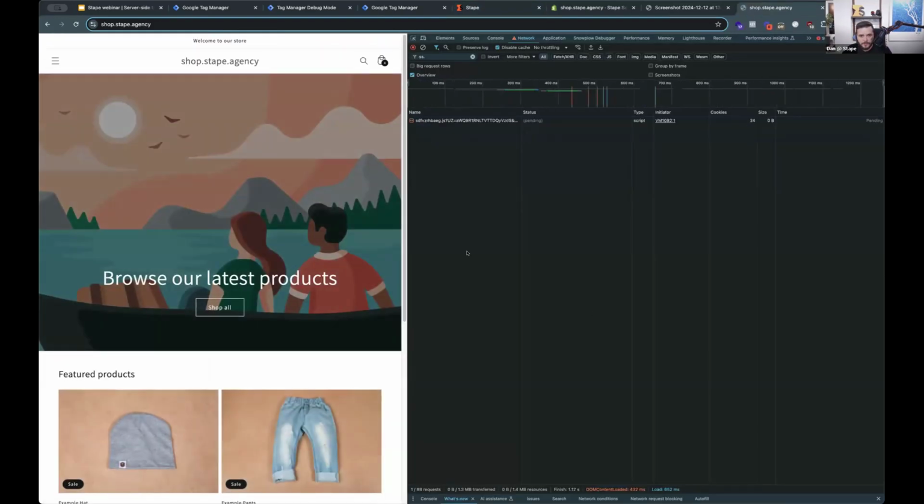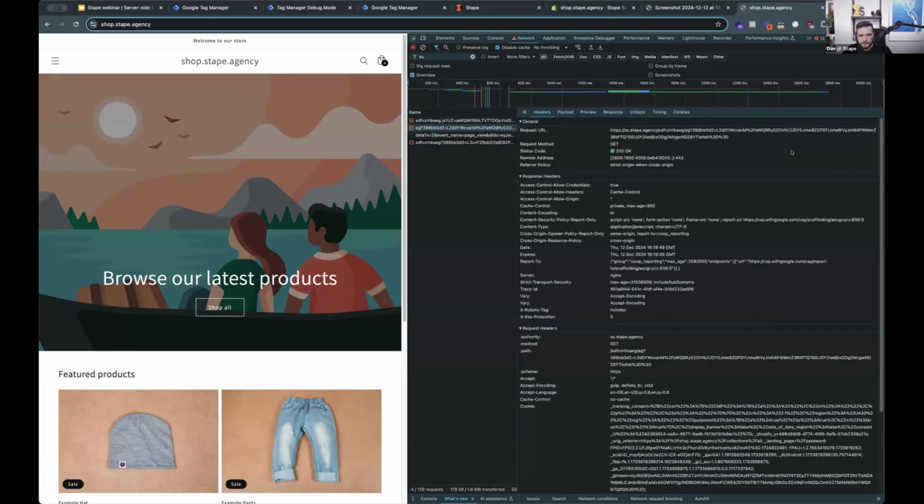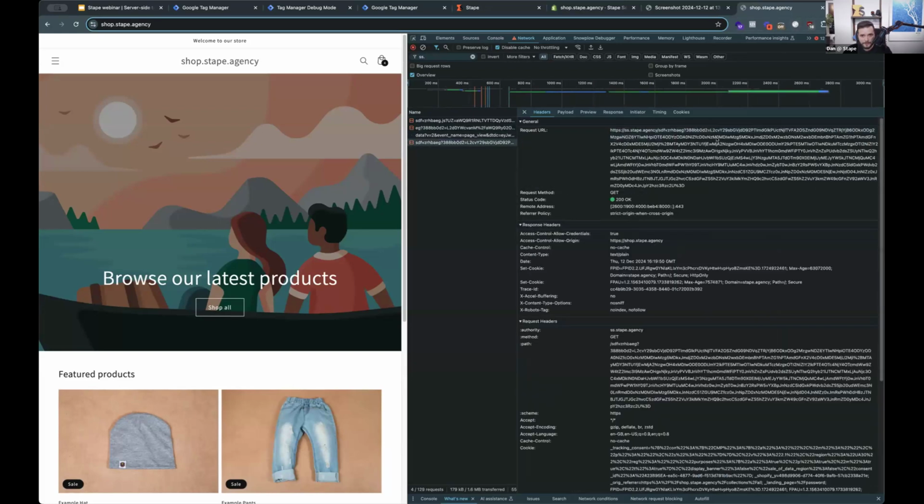Let's do another test real quick. And there you go. This request, which you probably will not recognize because it has no indication that this is Google Analytics, is actually our Google Analytics hit, which bypassed the ad blocker, which I have turned on. There's another hit here going to our subdomain, which is also a GA4 hit, fully encoded, fully masked from outside observers. So these requests will actually go through uBlock, AdBlock, whatever you attempt there. That's the custom loader.